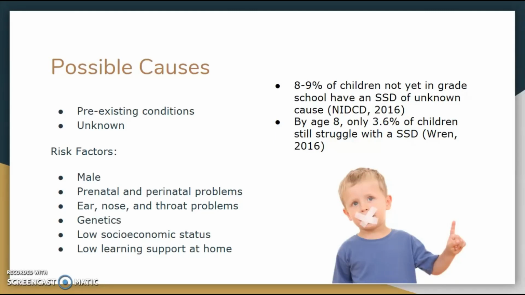According to the National Institute of Deafness and Other Communication Disorders, 8 to 9% of children not yet in school grade have an SSD of unknown cause. However, according to REN, by age 8, only 3.6% of children still struggle with that SSD. So, that shows that a lot of the therapy done by SLPs usually is very beneficial.